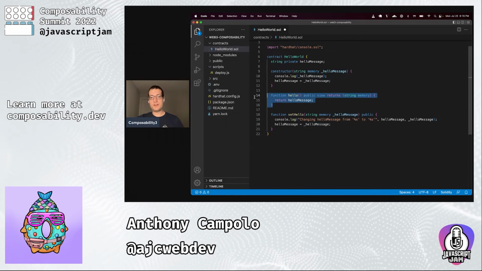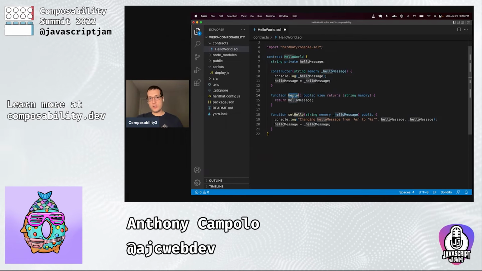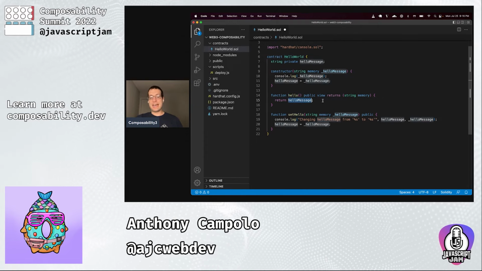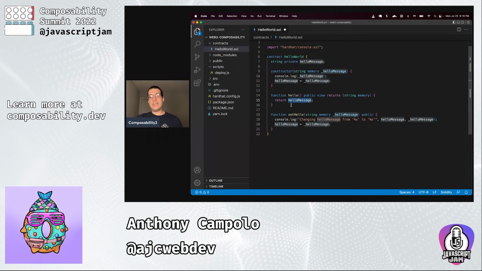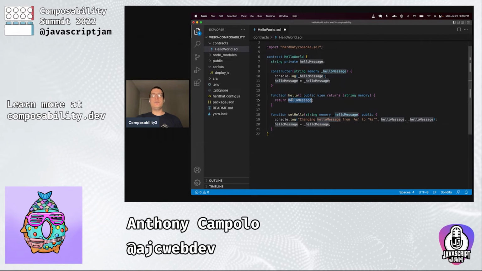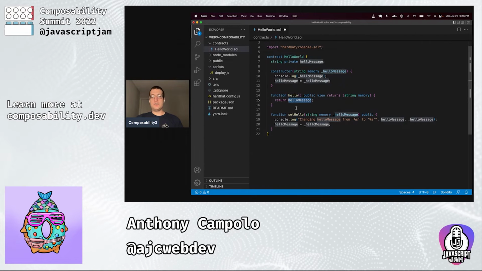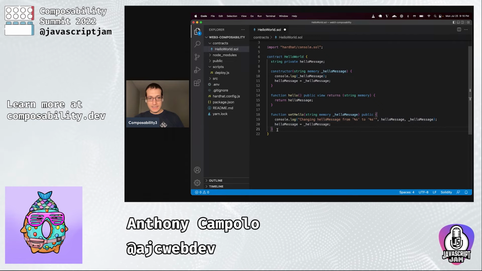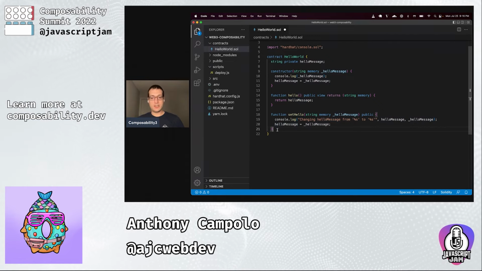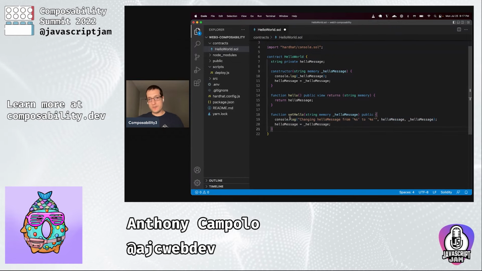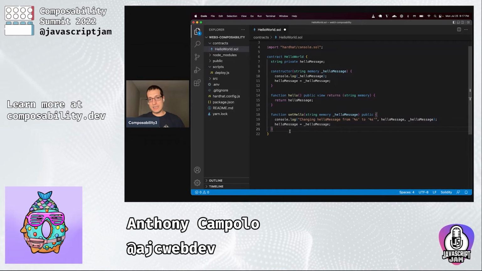We then have two functions. We have a hello function, and the hello function just reads back the hello message. So it's going to have a message that says hello from something, and when you read that message, you trigger the hello function, and then it reads you back that hello message variable. And then, since you also said this is going to have updating functionality and also creating functionality, we have the set hello function.